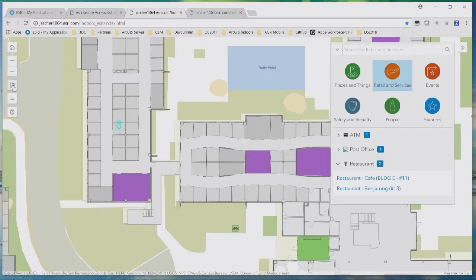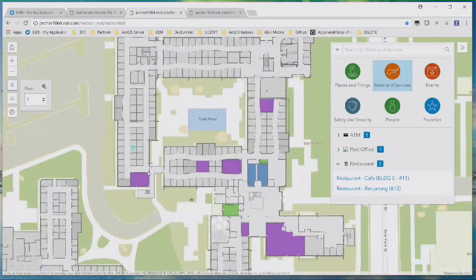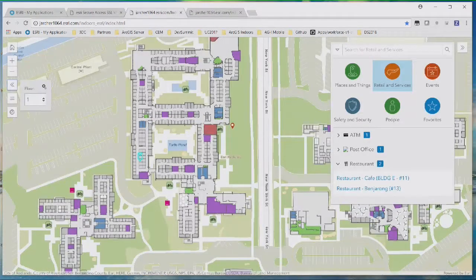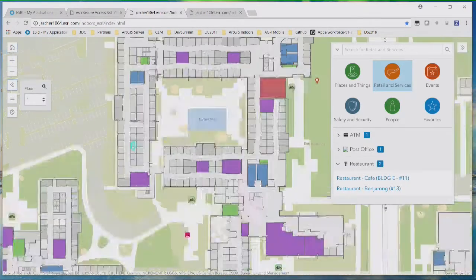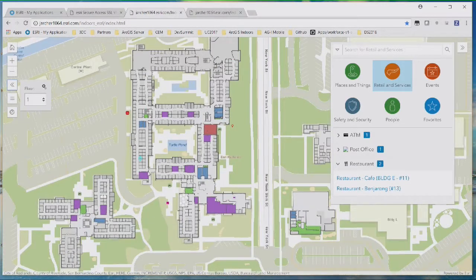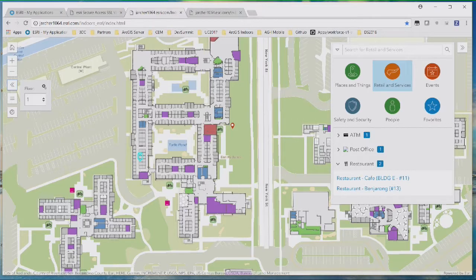One of the things that's unique about this, though, let me zoom out a little bit. So in the past, in the early days of ArcGIS Indoors, back when we had just the campus viewer, this thing's jumpy. There it goes. Back when we just had the campus viewer, when you wanted to display floors across a campus, you got one floor. That's it. You could display floor 3 across the entire campus, and that's what you got. You didn't get any options about it.